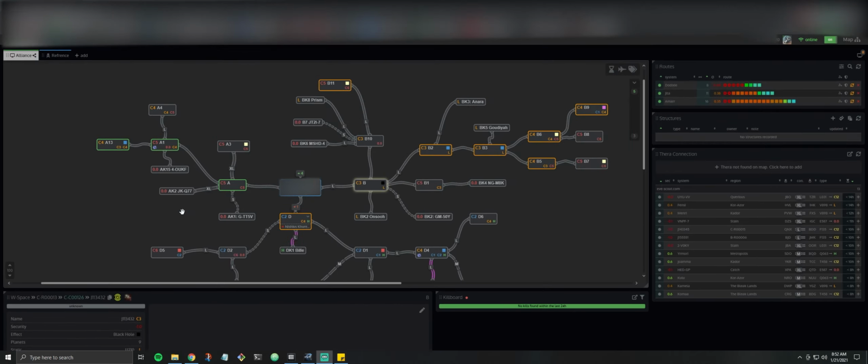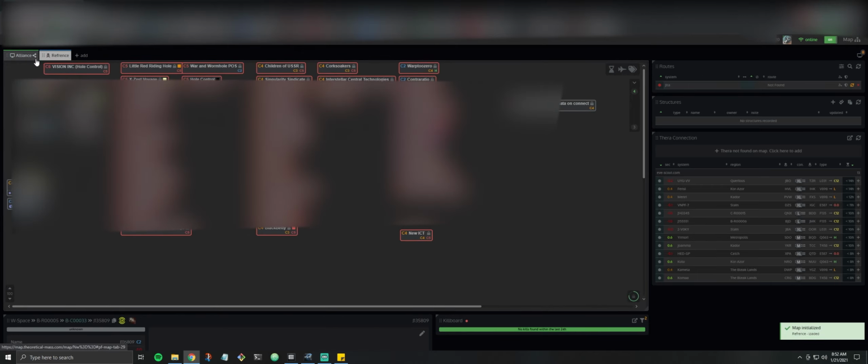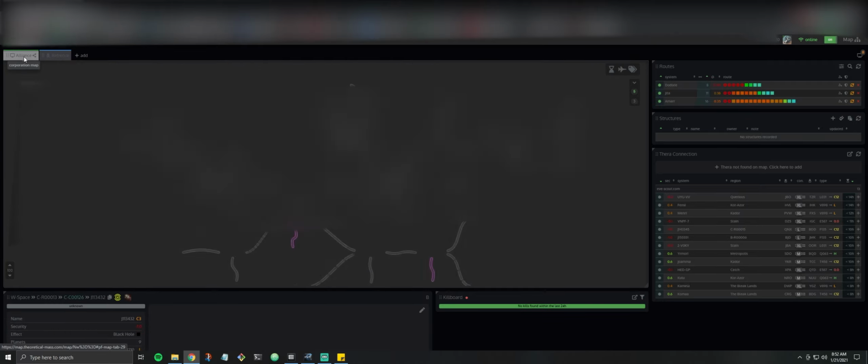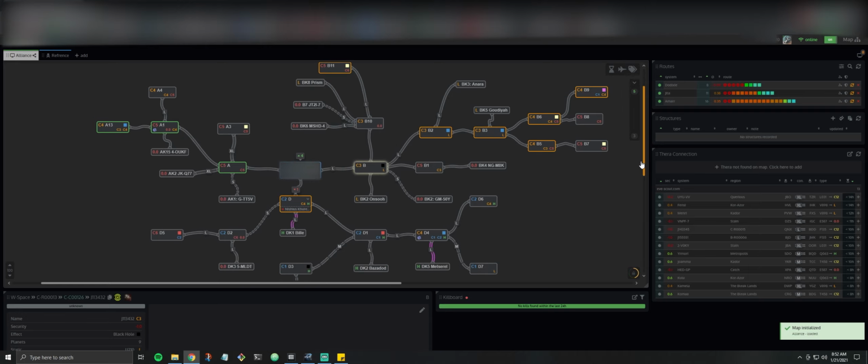The map has four distinct features. It's going to be the top right little tabs. These are all individual maps with their own kind of map on it. We use reference and a natural map. This is a way for us to kind of just document holes that we run into, and the actual map we use to path around.